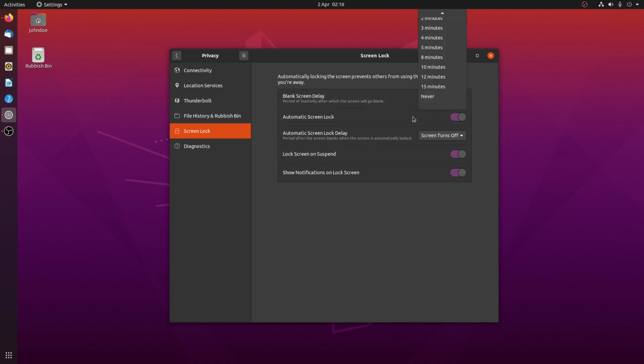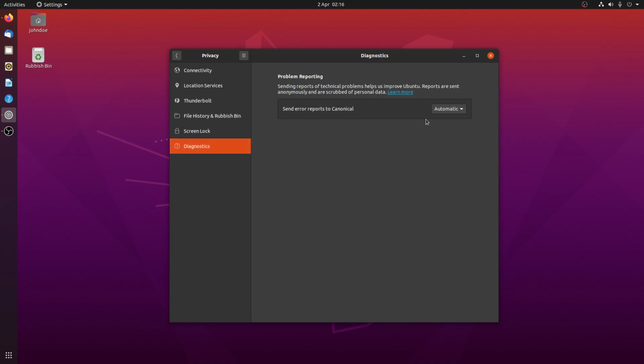So 15 minutes it's thinking is enough. And then we've got the automatic screen lock. Yeah, screen turns off. Yeah, of course we do. We want the screens to save energy there. Lock screen on suspend. Yeah, you can do that as well. I don't tend to use the suspend or hibernate features of any power settings, so I'll just leave those alone.